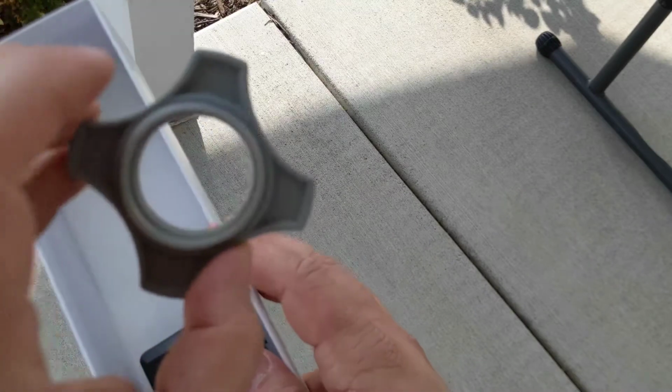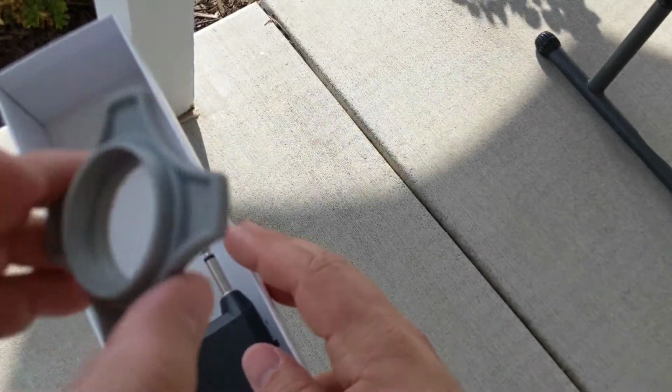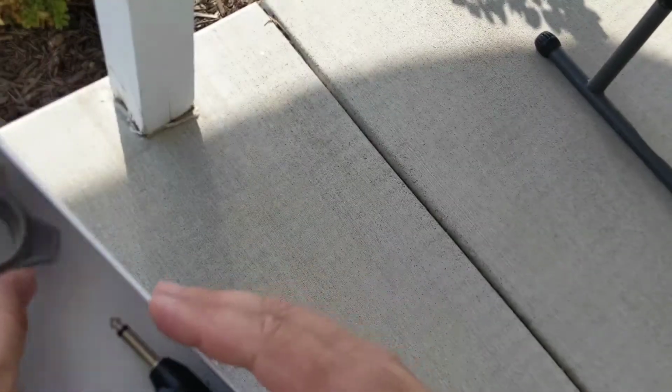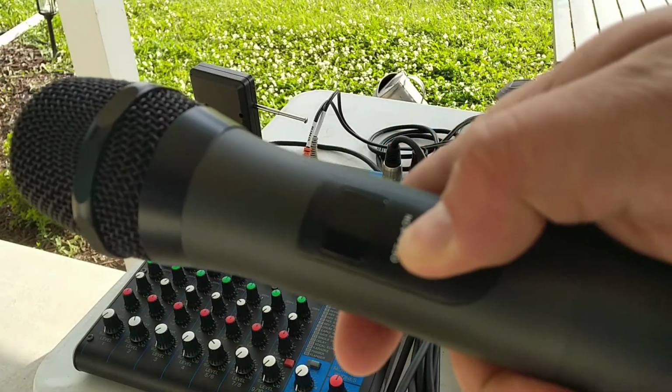And then the thing that I really like is this rubber, I don't know what you would call it, non-slip, so it doesn't fall off your table. I think that's really creative. And now I'm going to turn on the microphone.